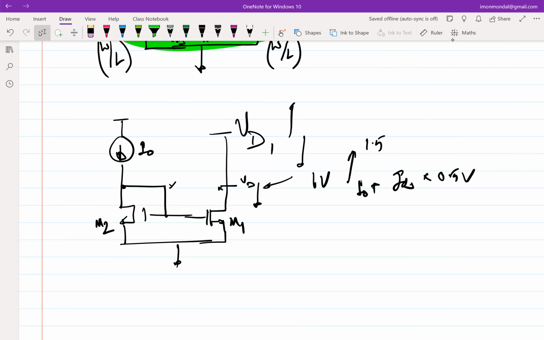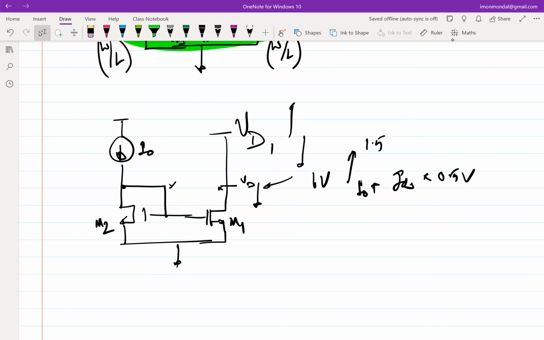So the next question: what is connected above the VD1 node? We don't know. Sir, in one case we might use a resistor, or in the second case we might use a voltage source that we are varying. So the result will be different for both. No, why? Sir, suppose I use a resistor with a very high value of RD. In that case, if the current is high, the drop will be very high. Fine. So that might make the M1 go in.